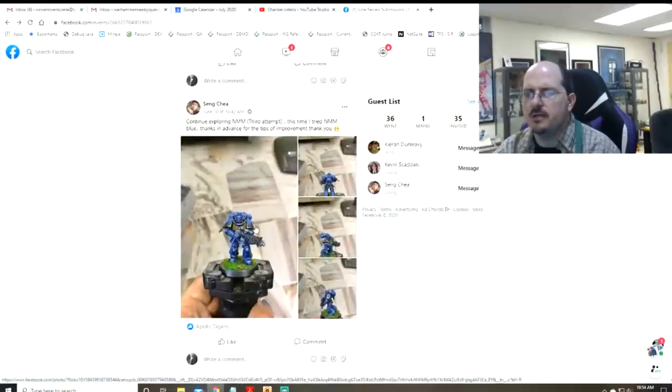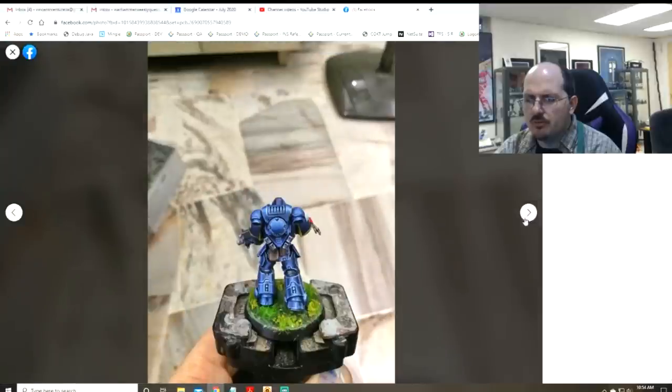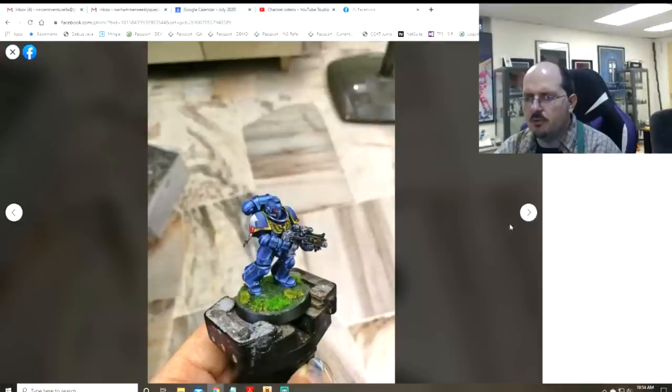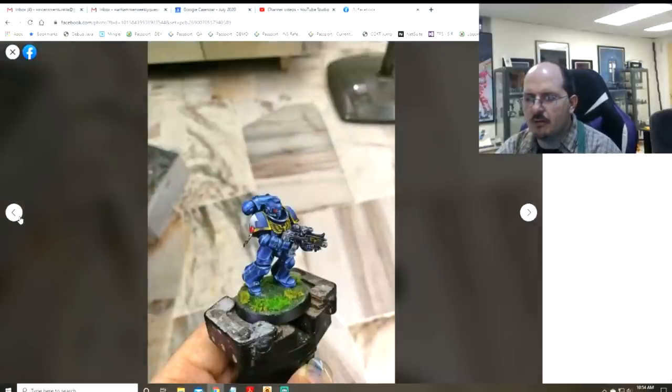Okay, next up, Sang bringing us continuing exploring non-metallic metal, this time with blue. Sure, so I think this is largely working. I like the transition of the gold. We need a little bit more zoomed in photo here, by the way. You kind of got excited and just took some photos with you holding it. Still set the figure up in a nice place and give me a good photo in a neutral background. But I think it's working. I think we need to pump up some of the secondary reflections, and I like especially on stuff like the arms.